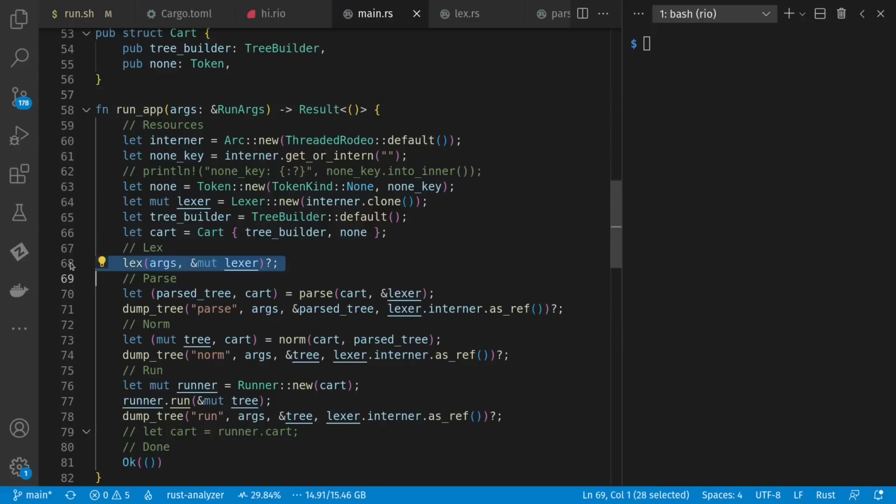Anyway, I lex my input source file into an array of tokens, then parse it into a parse tree, normalize that into more of an abstract syntax tree, and then I pretend to be running, because I have this imagination that I'm going to go through an iterative process of running for things like type inference. But for now, mostly I just have variable resolution inside of there. And I dump the tree at various points to see what it looks like.